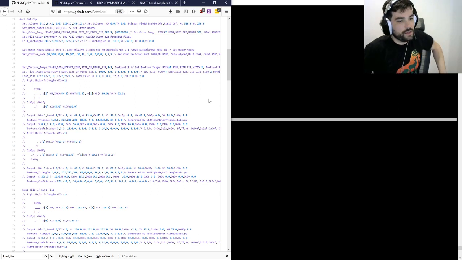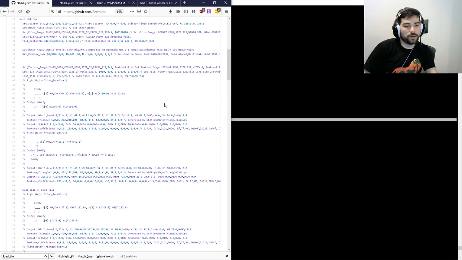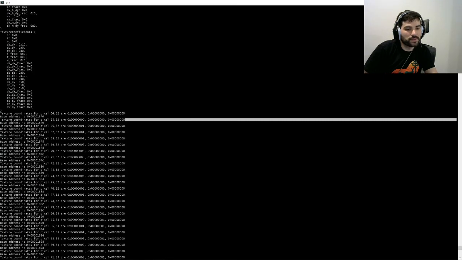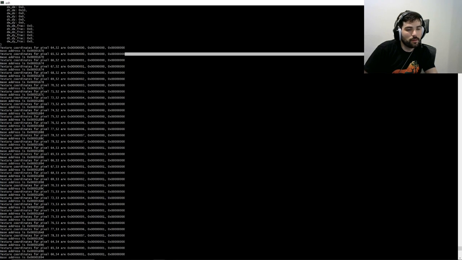And this is an 8-pixel wide texture, so it makes sense that that would want to be 0 twice. 0, 0, 1, 1, 2, 2, 3, 3, 4, 4, 5, 5, 7, 7.